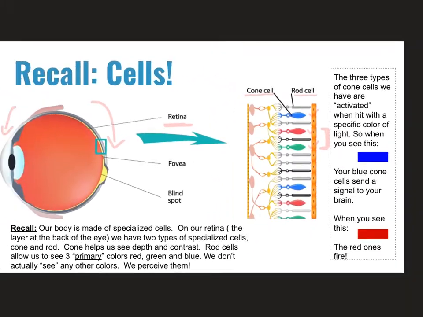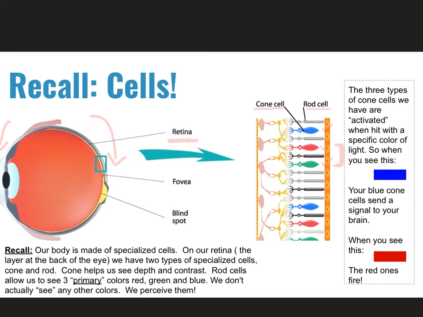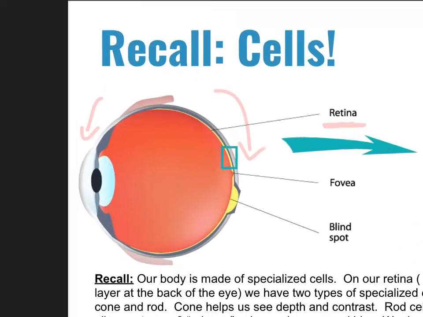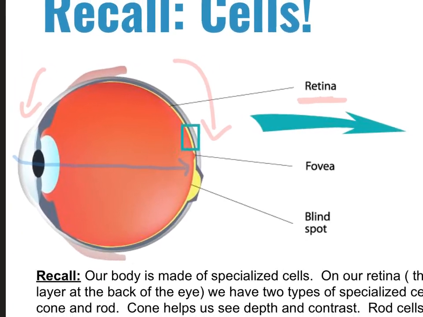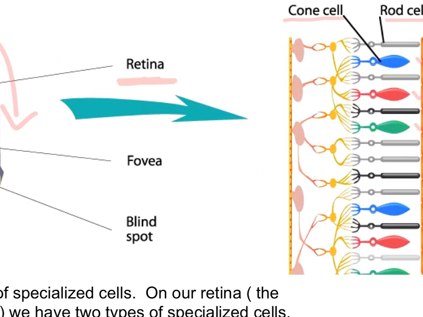When we see something, like a green pepper for instance, light is going to travel through our eye. Light comes in through our lens, through our pupil, to the back of our eye. It actually does a little bit of distorting on its way there, but let's say it just goes straight back like this.